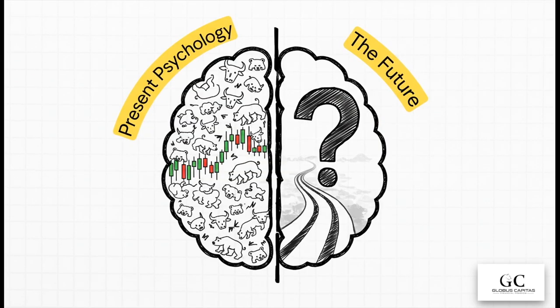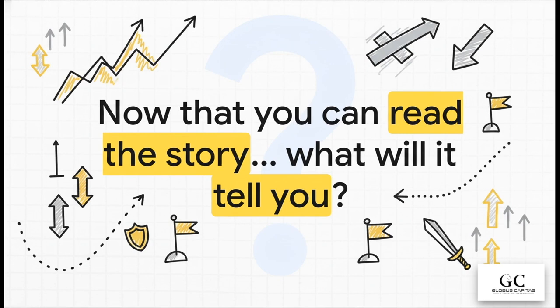And that really gets to the heart of it all. Here's a great way to think about it. Candlesticks don't predict the future. They reveal the psychology of the present. They show you, in vivid detail, the story of the battle between buyers and sellers, as it's happening right now. So the next time you look at one of these charts, don't just see a bunch of lines. See the story, see the battle, the victories, and the defeats. Now that you know the language, what story is the market going to tell you?